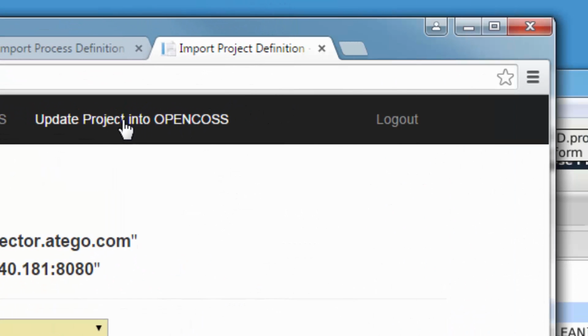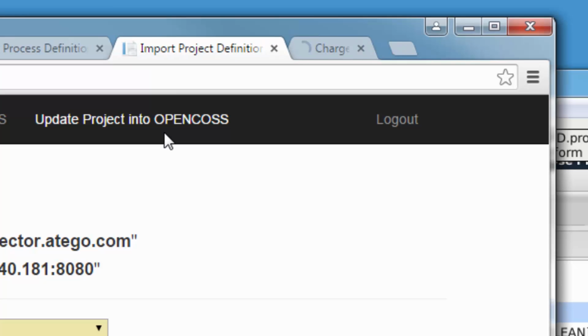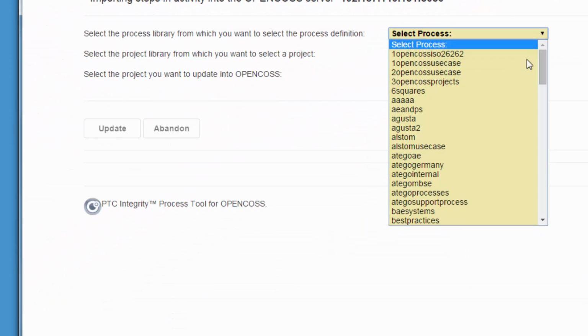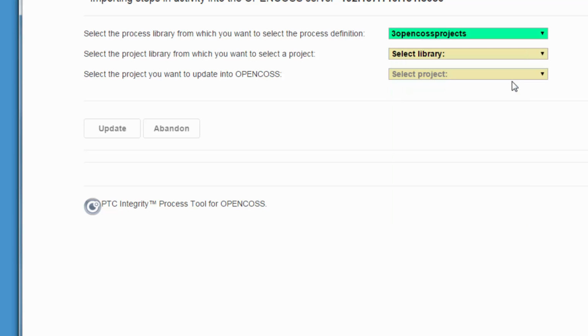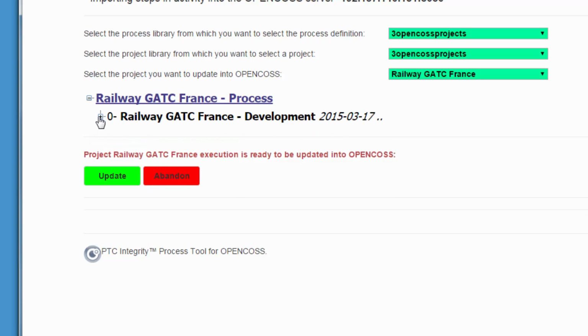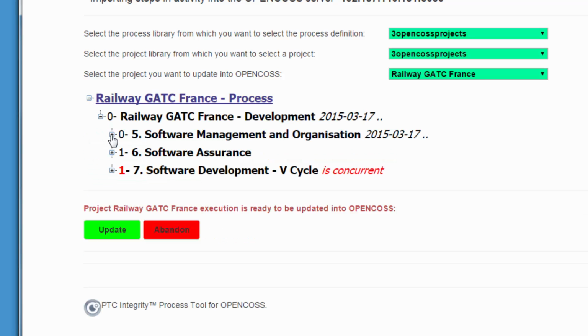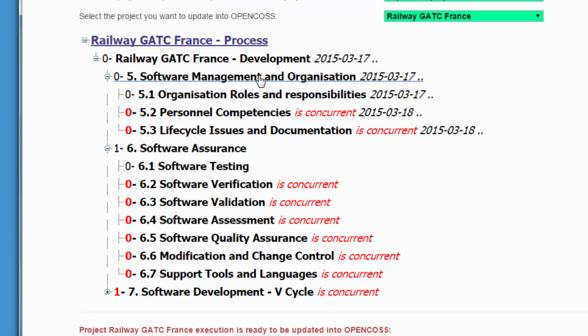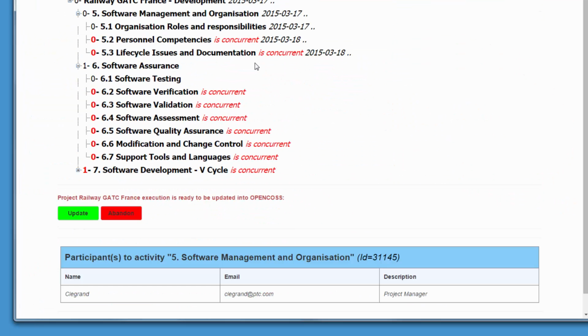Now, let's see the update facility for the project progress. By selecting the GATC project, we obtain the current status of the GATC project activities according to the CCL meta model, in terms of start date and of participant.